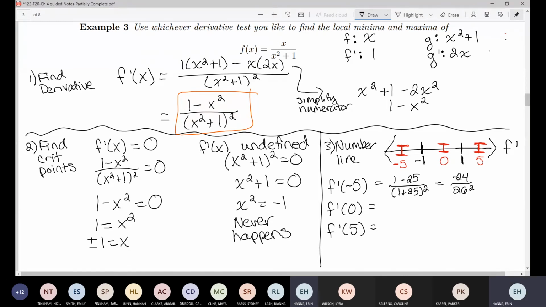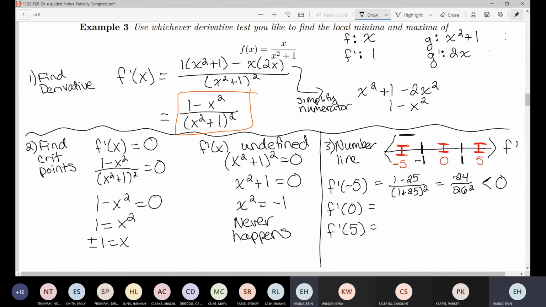This is what I mean by I don't care what the number is. I don't know what 26 squared is, and I don't want to type it in my calculator either, but I'm going to have a negative divided by a positive, which is going to be a negative number. So this is less than 0. I don't even know what the number is, but I know it's negative. So when I plugged in -5, I got a negative number. I put my work too close to my number line again. Gosh darn it. Anyway, eventually there will be a negative above that negative. There we go.